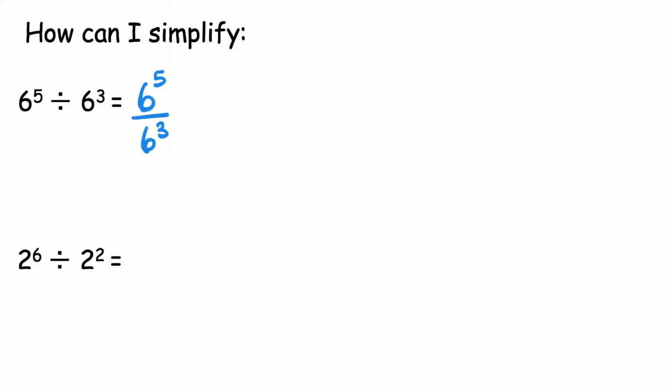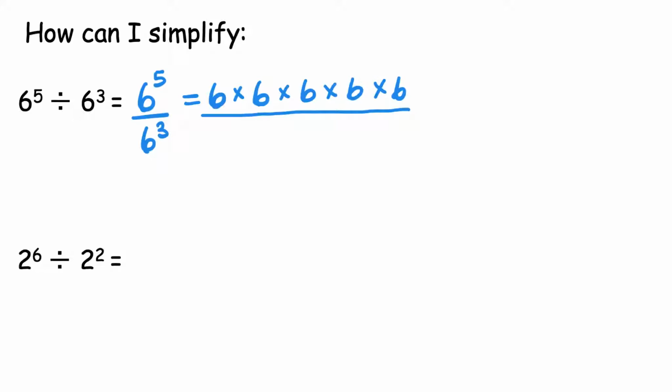And then if we really want to understand this rule, then we should expand this out. So 6 to the power of 5 we know is going to be 6 times 6 times 6 times 6 times 6. And then we know in the denominator, 6 to the power of 3 is 6 times 6 times 6. And then what's really interesting here is if we look at this part here, well, it's 6 divided by 6. So really that's 1. And then we have another 6 divided by 6, so that's going to give us 1. And then another 6 divided by 6, which is also 1.